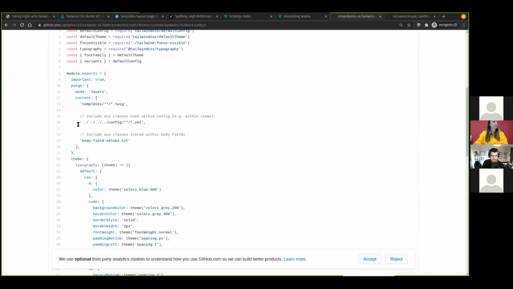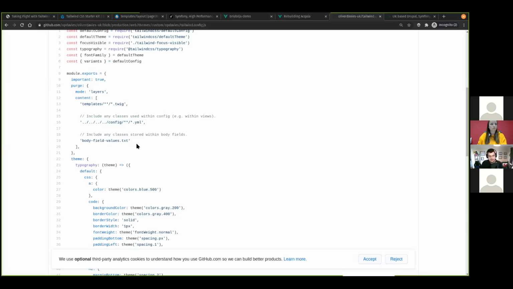Now I'm pulling in all the things inside my config file, or exported config files. So anything with a view that I'm using. There's a couple, I think. I tend to not do it that way, but there's a couple. So there's that way. I also have a couple of things inside my body fields as well.